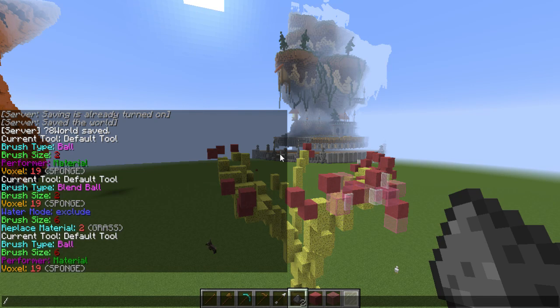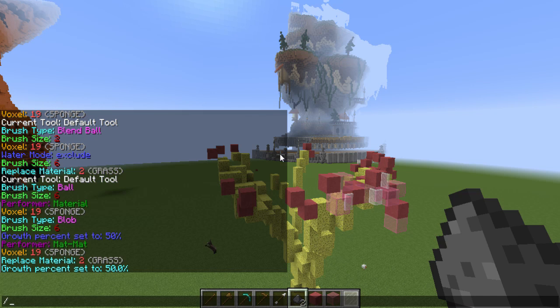Alright, so what I'm going to use is /b blob mmg 5000, and then type VR air.